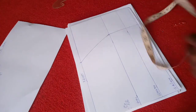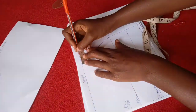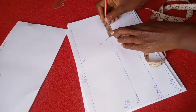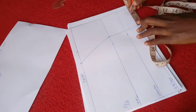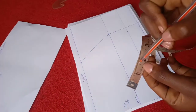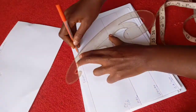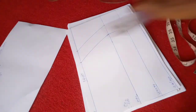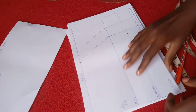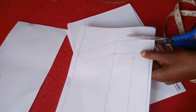I decided to use 2 inches: 1 inch for ease and 1 inch for sewing allowance. Keep in mind that Ugandan students tuck their shirts in underneath the skirts, so there has to be some allowance. You can decide to use 1.5 to 2.5 inches. That's the maximum, depending on the school regulations, because there are schools where they want the skirts to be really big on the girls. But these ones were okay.